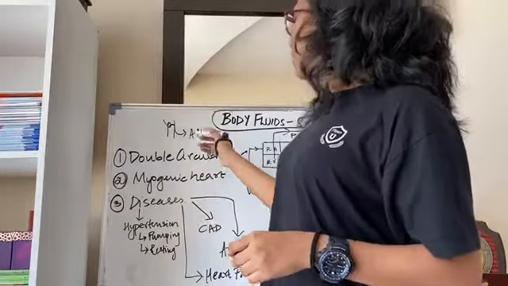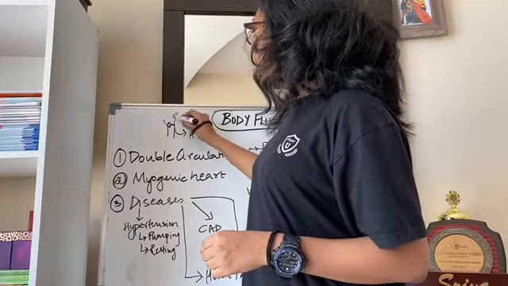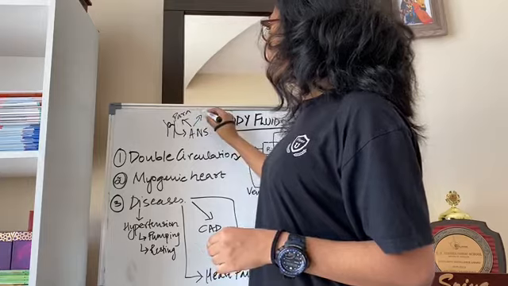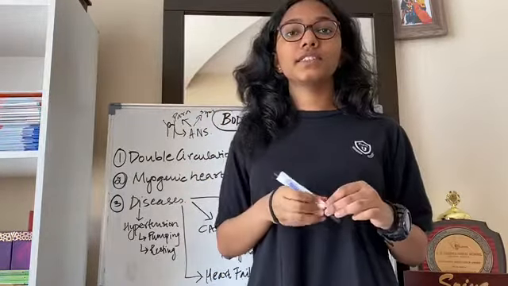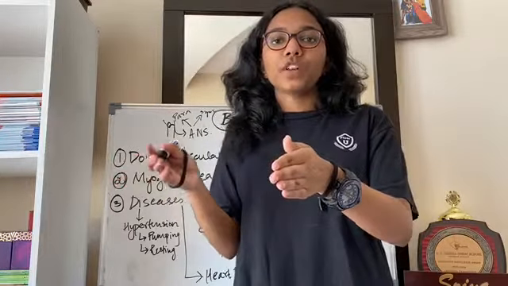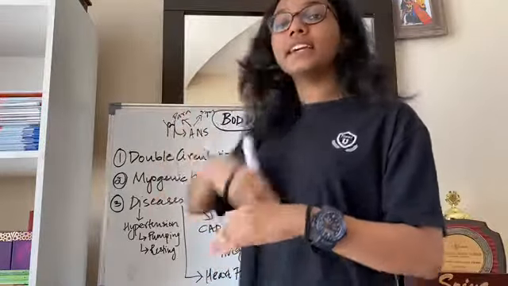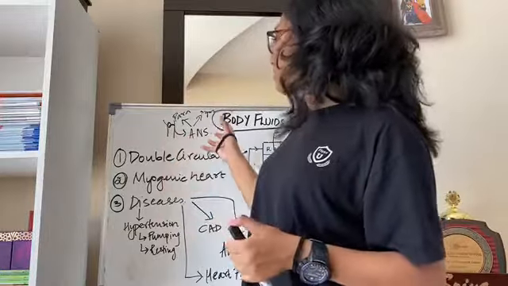Okay, so autonomic nervous system has two parts. First one is parasympathetic and the second one is sympathetic. Okay, so the parasympathetic nervous system always looks at reducing the activity, meaning it decreases heartbeat. But sympathetic increases the activity, that is, it increases heartbeat. I'll tell you how it works.